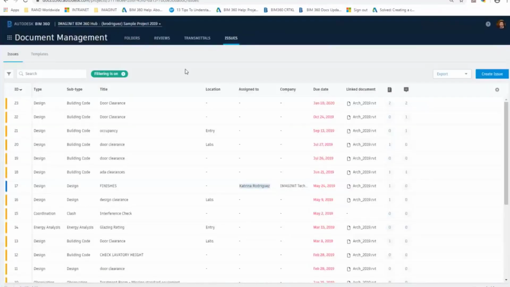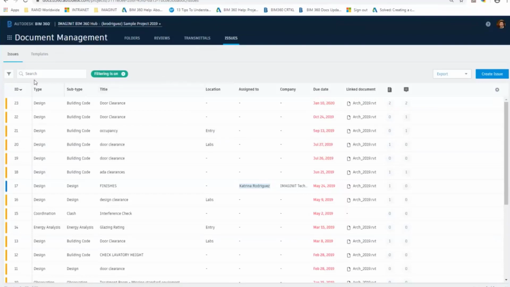Okay, so this is great for internal workflows because you can publish documents, review them, mark them up, create your issues, and the team can track and manage those issues through just this interface right here.